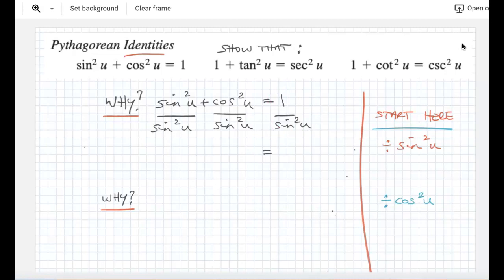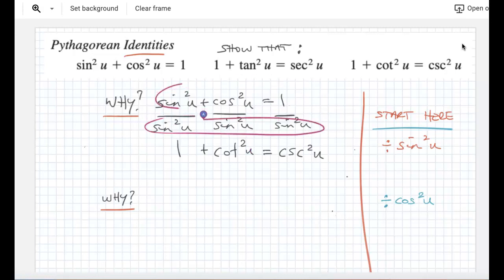Rewind me back about 7 minutes. I just talked about 1 over some things that involve sine. Yes, indeed, that is equal to cosecant squared u. And hang on a second, this is looking like something over here. Sine squared u over sine squared u, that's equal to the number 1, obviously. And cos squared u over sine squared u, that is cotan squared u. So really what happened is we took an identity and we algebraed it and we turned it into another relationship. Actually, it's the same relationship, it's just in a different form.